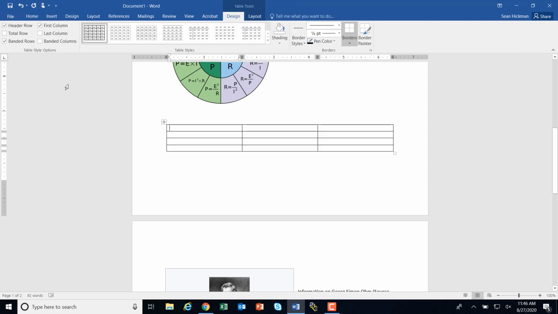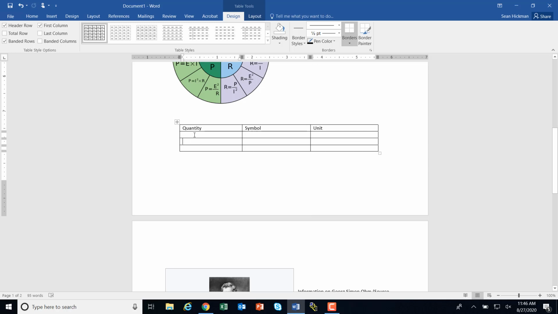Okay, and then we're going to label the top quantity, the next one symbol, and the next one unit. Okay, you've got a little bit of flexibility here. You can take this wall right here and drag these in like this to make it look good. Space it out if you need to.